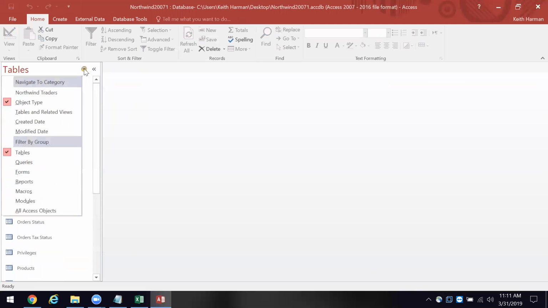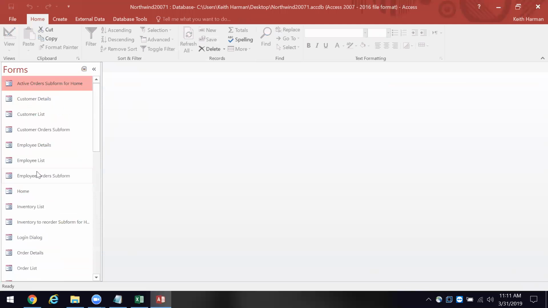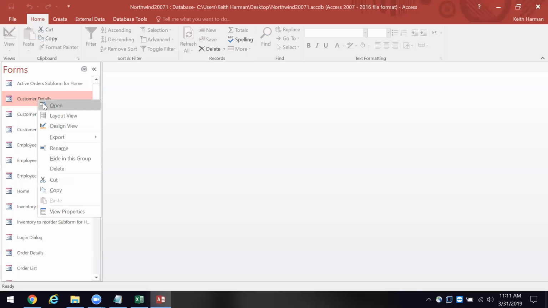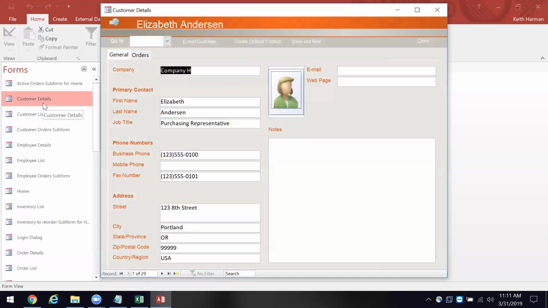So we've looked at a table. Let's go look at some forms. And this is a customer detail form. Let's look at it. Open it up. And you'll see right off the bat, when we had the tables open, it was just row after row after row of stuff. Imagine if you were just inputting data in there. It would just drive you nutty.